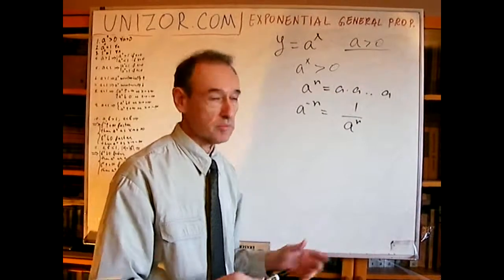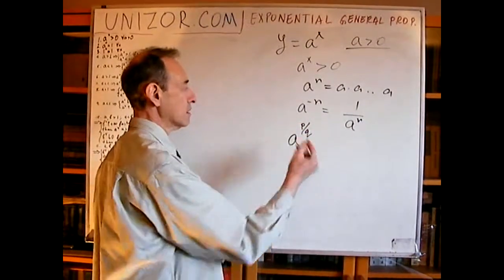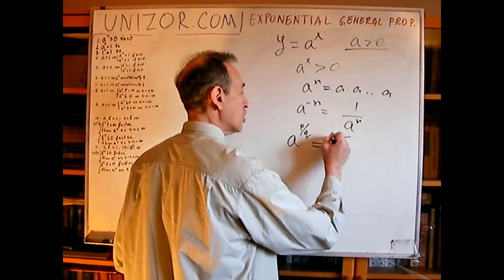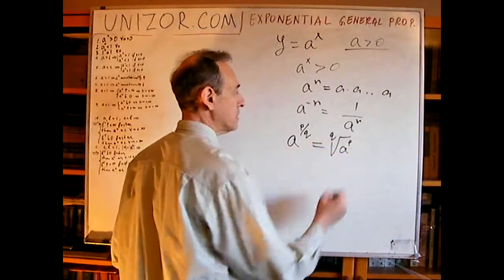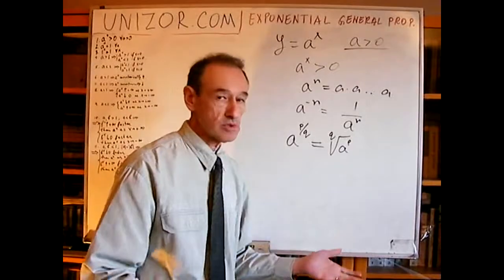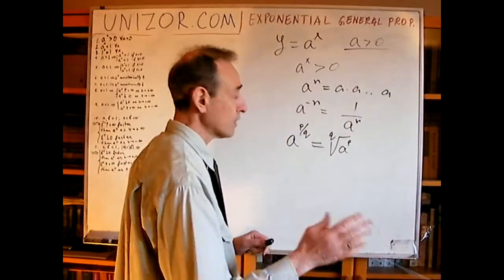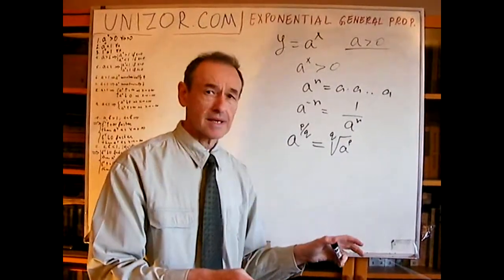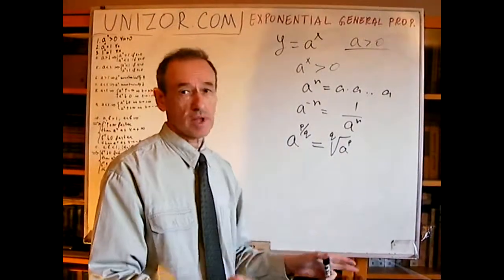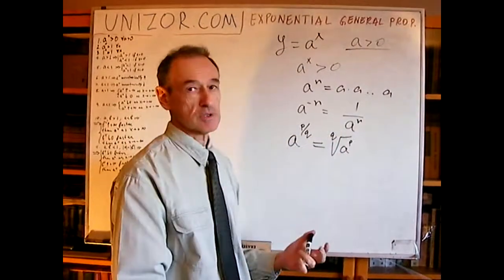Now, how about rational numbers? Well, again, what is a to the power of p over q, where p and q are two natural numbers? Well, again, by definition, this is the q-th root of a to the power of p. Now, a to the power of p is positive. The q-th root is also positive. Basically, it's a definition of the root. A root of a positive number is always positive. We are not talking about negative numbers, complex numbers, etc. We are talking about positive numbers, and the root of a positive number is always a positive number, which, being raised to the q-th power, will give a to the power of p.